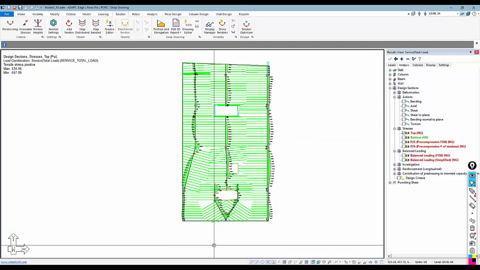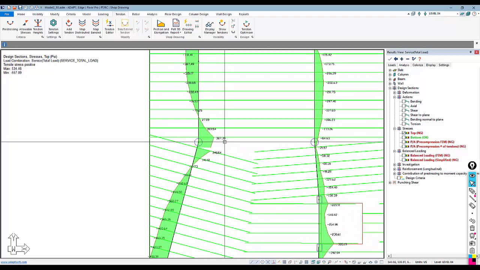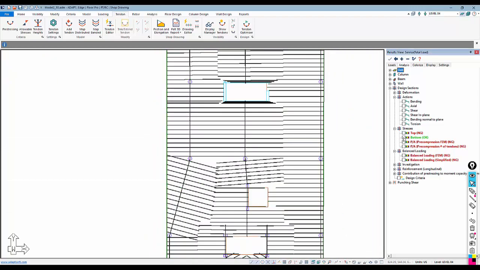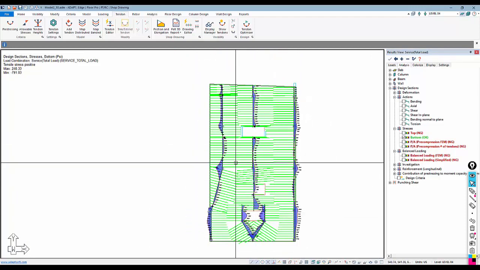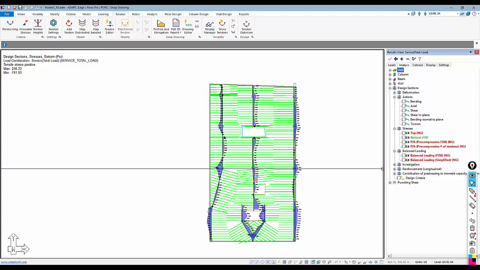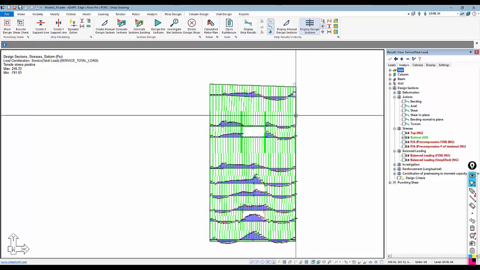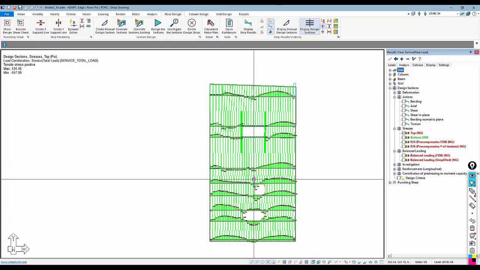You can see our top stresses here are acceptable. Again, the user could review these in more detail by reviewing each value with a little more clarity, and the bottom stresses are also acceptable. So for this particular design, we have to add a few more cables to meet pre-compression, and we also have one issue where we have overstressed top fiber conditions at this location here. So there's just a few issues we have to overcome.